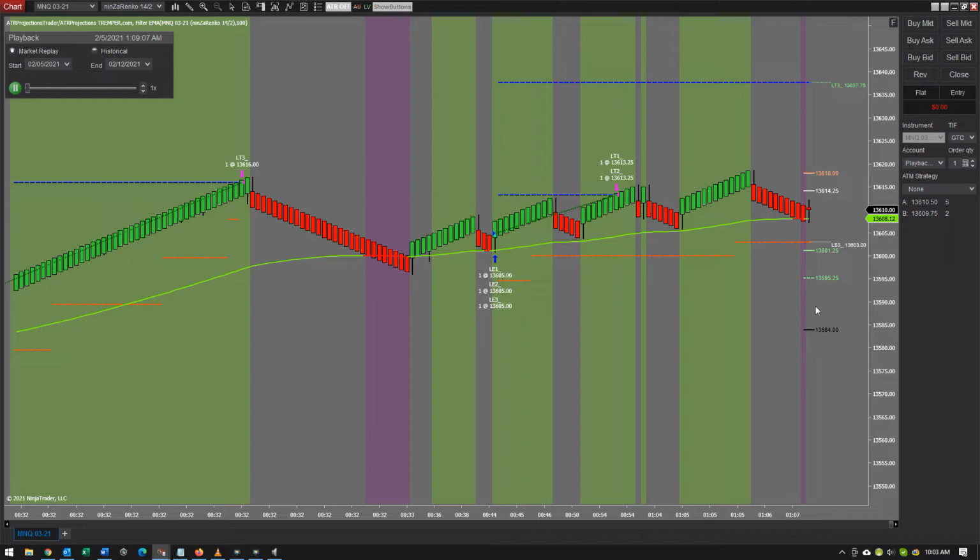What we're looking for, obviously, is the freight train. We want everything all lined up. We want the engine first, and then we want greens, and then the black one at the caboose.